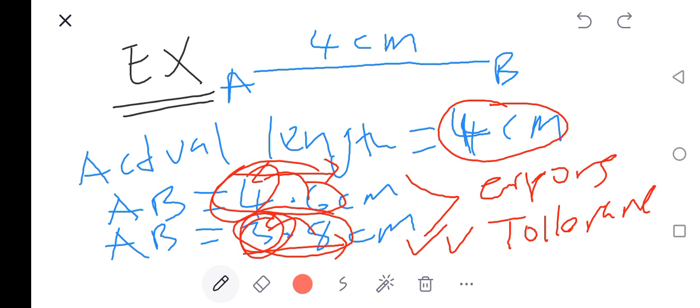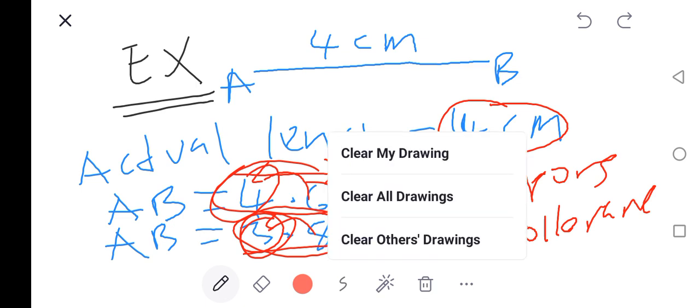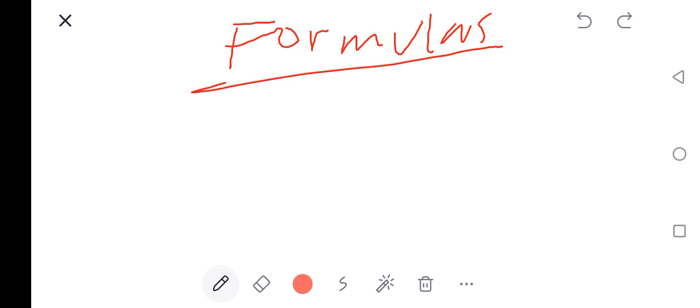So let me actually give you the formulas for finding error. There are a lot of formulas to master here. This one comes under Paper 1. Today it's Paper 1. Remember, Monday Paper 1, Tuesday Paper 2, Wednesday Paper 1, Thursday Paper 2. So the first formula is called absolute error.